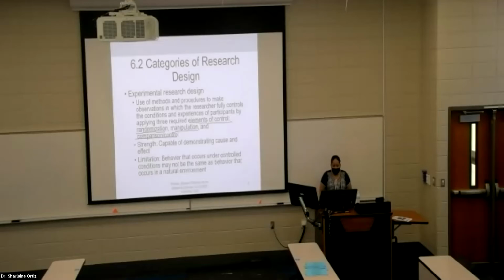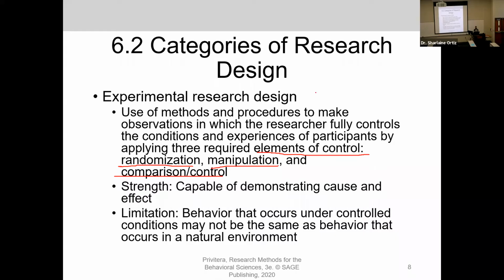So we're talking about randomization, and I believe we've talked a little bit about that before. In very general terms, randomization refers to both the random selection of those participants and the random assignment of those participants. So randomization refers to randomly selecting those participants and later on randomly assigning them to be part of the experimental group or the control group, which leads me into my third element. So first we had randomization, which means pulling from and assigning randomly.